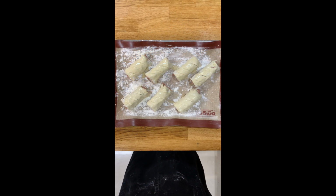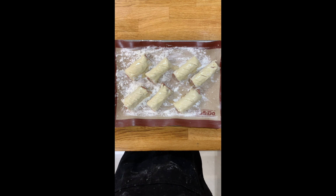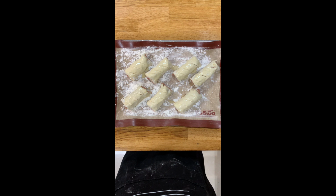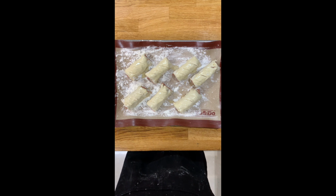I've put these onto a prepared baking sheet, and they're now going to go in the oven for 15 to 18 minutes at 375 degrees Fahrenheit or 190 centigrade.